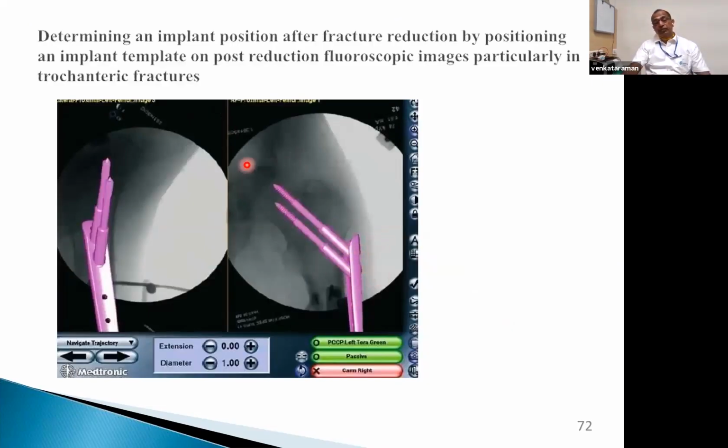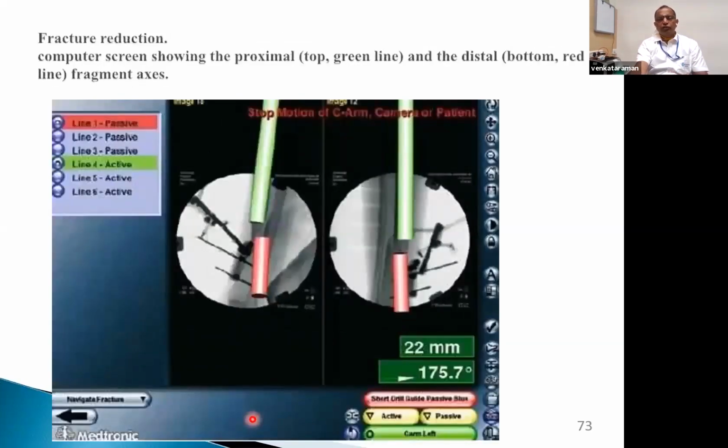This is a hip fracture in progress. I have to fix it after reduction of the hip fracture. There's a trochanteric fracture here. After reduction, I can just template the implant over this on a virtual reality table, and then assess what will be the screw length, what position I have to go, where I have to put my drill entry, everything. With that, I can easily reduce my fracture.